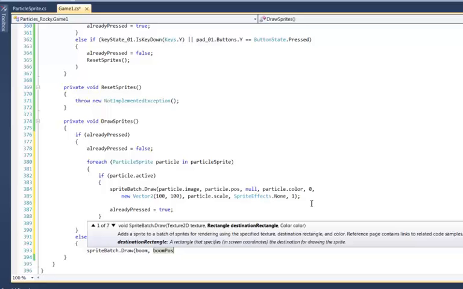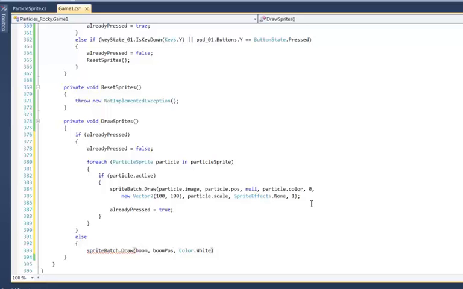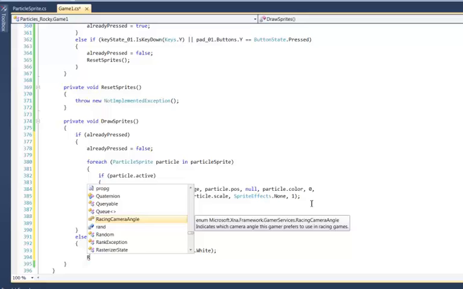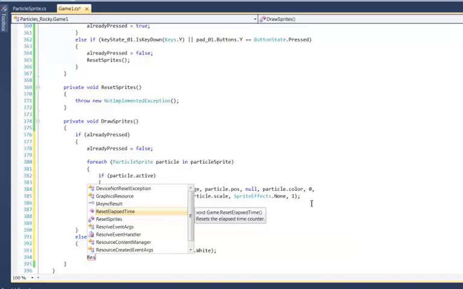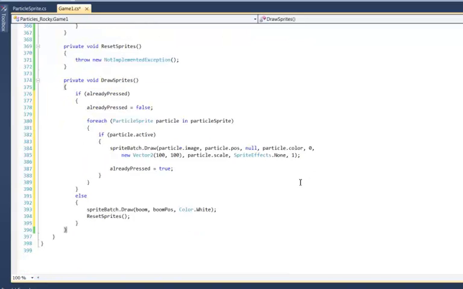So we have boom, which is the texture 2D, boom pause, which is the position, and color.white, since there's no tinting, close parens, semicolon, and then we're going to call this reset sprites again here, and there's maybe more elegant ways we could do this, but this will work. So the sprites for sure will be reset. So that's it. That's good. That's everything we need. We'll save it. And that's it for DrawSprites.